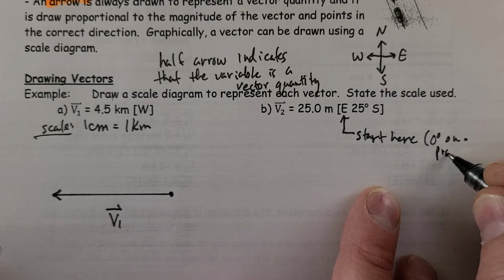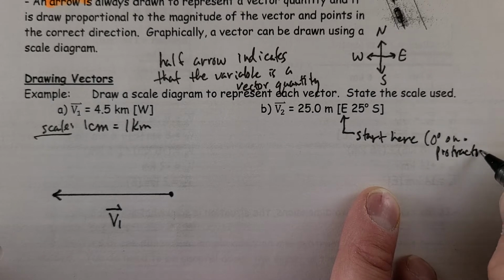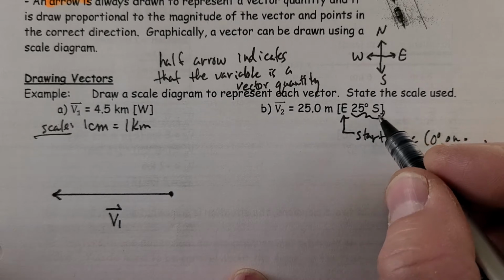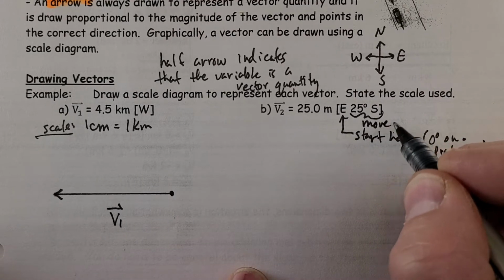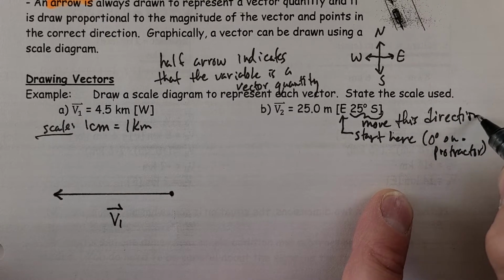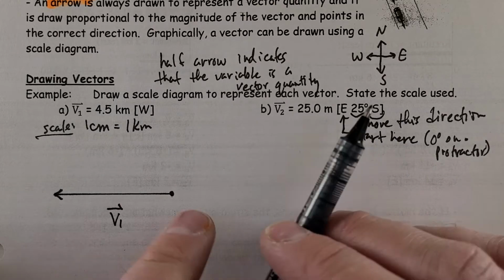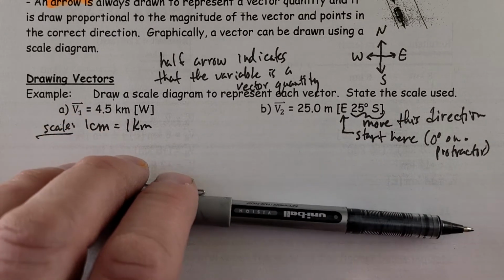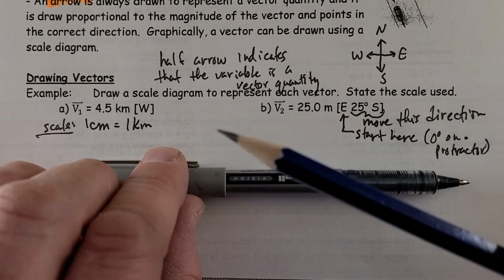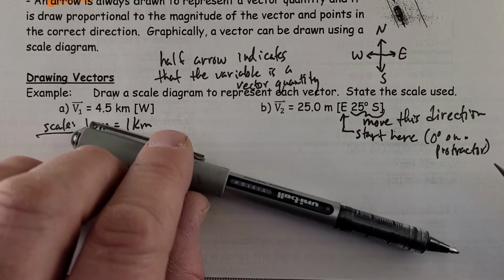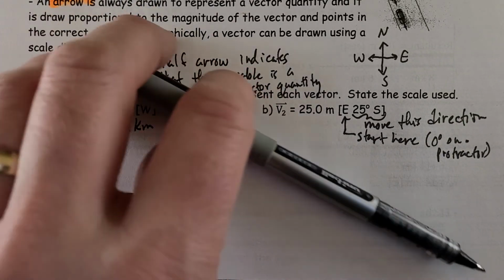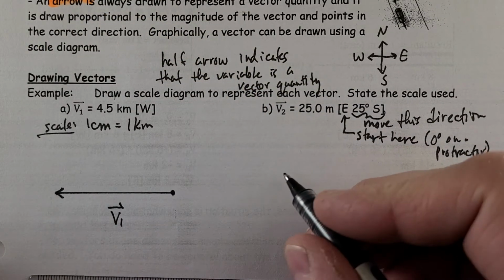So you're going to line up your protractor so your 0 degrees is going to be at this first direction, and then move this direction. Okay, so we'll see how that looks. So starting east, if we imagine this pen is pointing east, then from there we're going to move south. South would be, of course, down on your page, so it'd be like turning this and going south. So our vector is going to be pointing in this direction, so it likely makes sense to start drawing it over here somewhere.